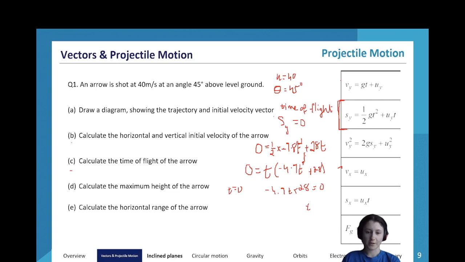So solving this, we get a value of 5.7 seconds. If you're a little bit confused about that factorizing and null factor theorem bit, I don't really have the time to go through it today, but make sure you ask a friend who's in methods or your teacher. In all honesty, you can typically just solve these using your graphics calculator, hopefully you have one, and you don't need to worry too much about the algebra. So this tells us that the ball is on the ground at 0 seconds, which makes sense because that's where it starts, and also after 5.7 seconds. So the time of flight is 5.7 seconds.